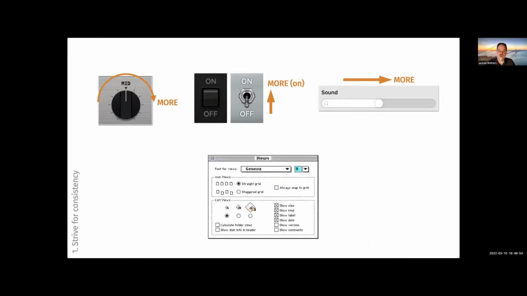But there are also some controls that are purely digital that also come with certain expectations. For example, if you look at the bottom right of this window here, the list of checkboxes. Checkboxes, we have learned, mean that you can freely combine on and off states in a group of checkboxes. So if you repeatedly click a checkbox, that one box is toggled on or off, but it doesn't affect any other boxes in that group.